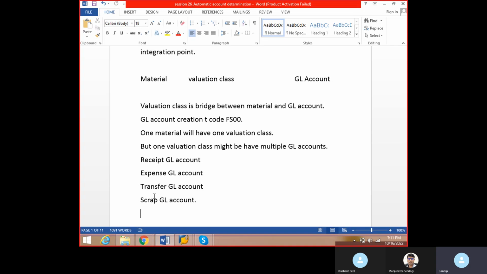SAP can allow you to use one single GL account, but the client will always ask to use at least 4 to 5 different GL accounts for this one valuation class. So what could be the reason to use different GL accounts? Can anyone tell me?